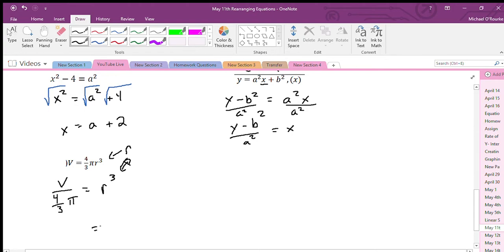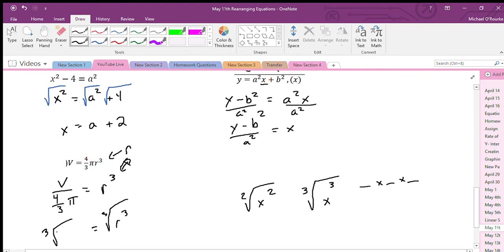So let's take a look at our chart there. What's the inverse operation of r cubed? Well, how do we get rid of a cubed? Well, how did we get rid of a square? We had a square, we took the square root. So how do we get rid of a cube? We're going to take the third root, as in what number times itself 3 times, blank times blank times blank. That's the cube. Okay, so let's take the third root on this side, and what we do to one side, we need to do to the other. And just put it all inside.